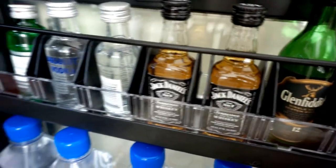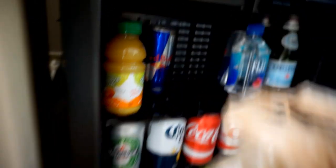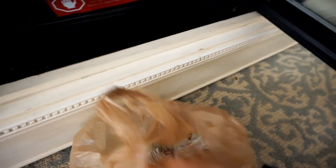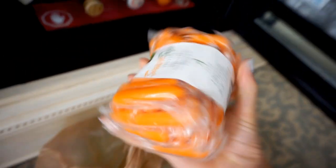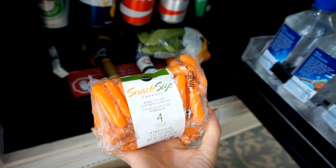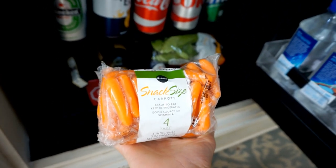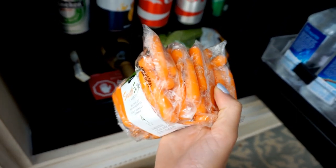Most hotels have ice makers, so that's one way you can keep your food cool, or if you have leftovers and want to store them you can do that too. We went to the grocery store and I picked out a few healthier items to have on deck in case I wanted to snack on something. You can get just little cut up vegetables — these are just carrots, a little snack size, something you'd throw in a kid's lunch box, but it's still good to snack on whenever you're kind of doing that bored eating by the pool.